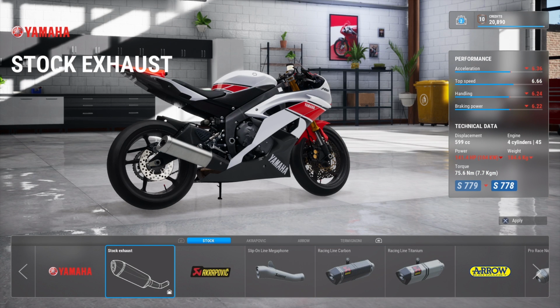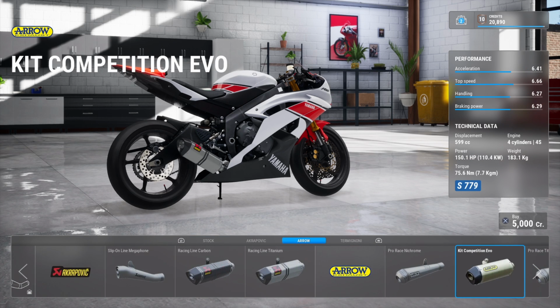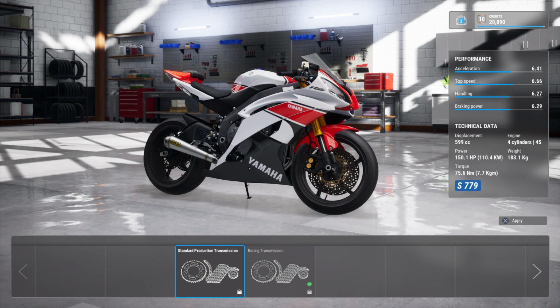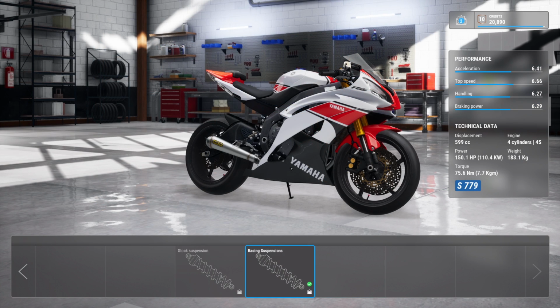Over to the exhaust. If you look on the right hand side of the screen on the performance chart, you can see some of these exhausts take power, some add power. Also, it's all what pleases you aesthetically. Transmission is nice and simple. You either have the standard or the racing transmission. The brakes, obviously, outside of stopping the bike even quicker, they also reduce weight as well. You've got the stock suspension or the racing suspension, which can be used in bike tuning.